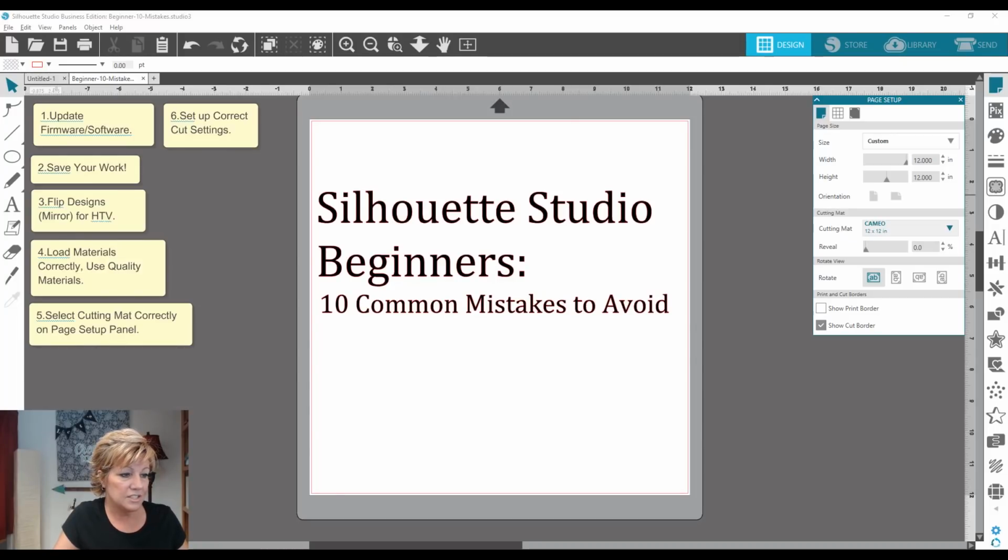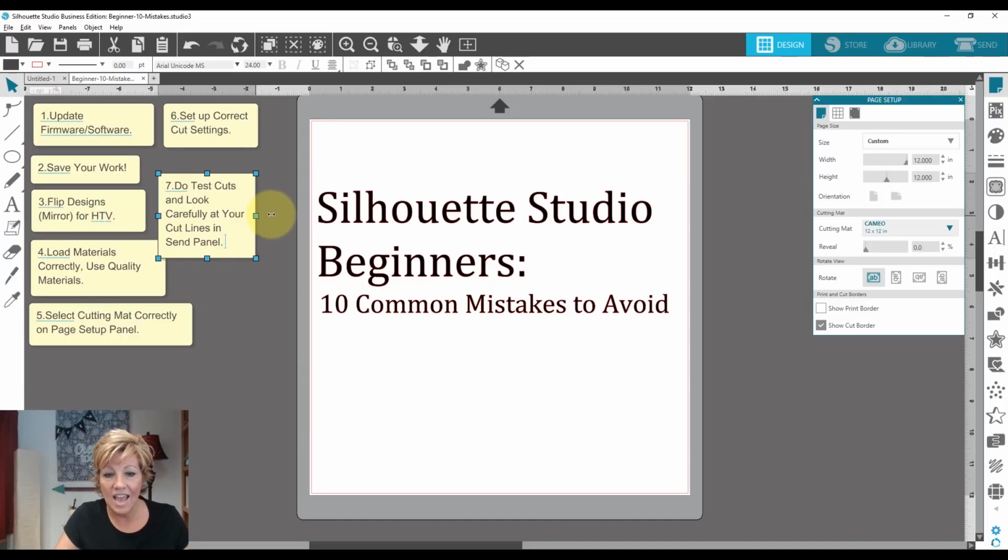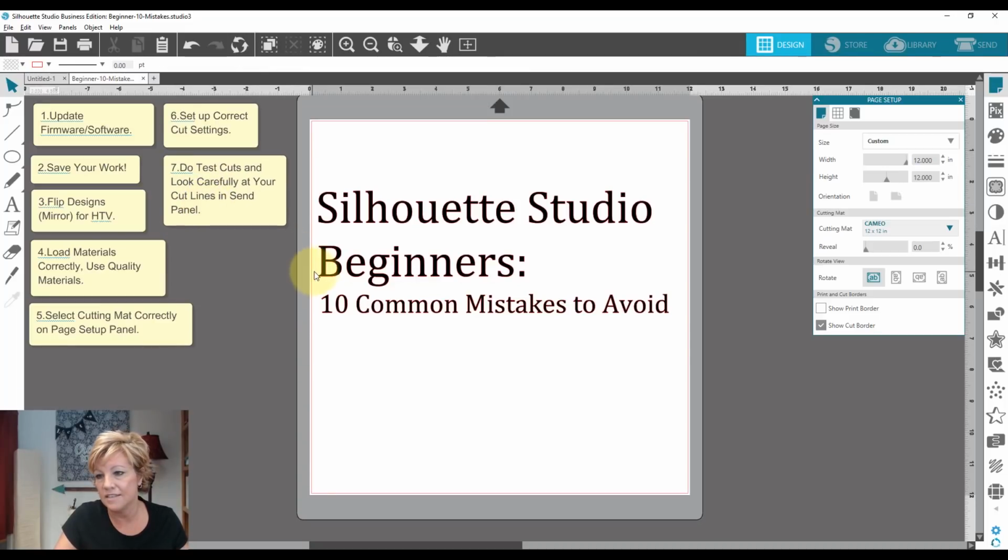The next one, also continuing on that same idea, is that you need to do your test cuts and look at those red cut lines in your send panel carefully before you go ahead and send it. So your test cuts are going to save you material, save you time, and once again I have a little video here for you just to illustrate that.